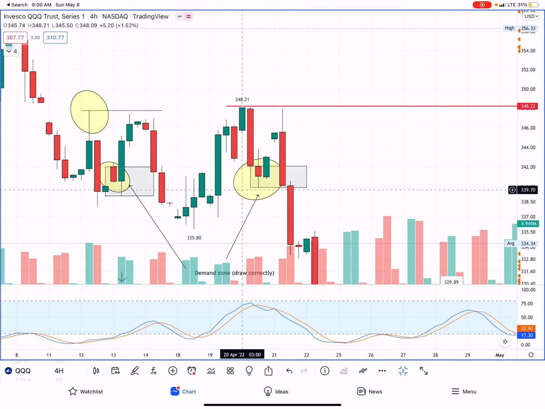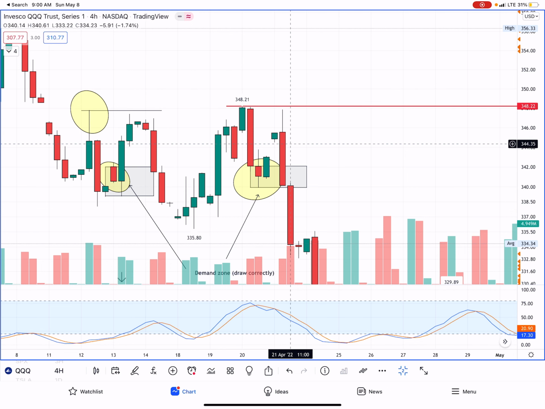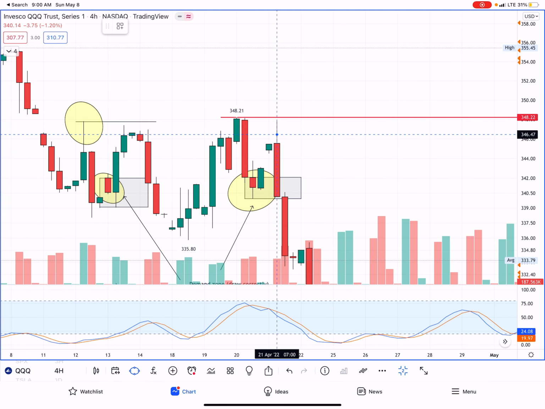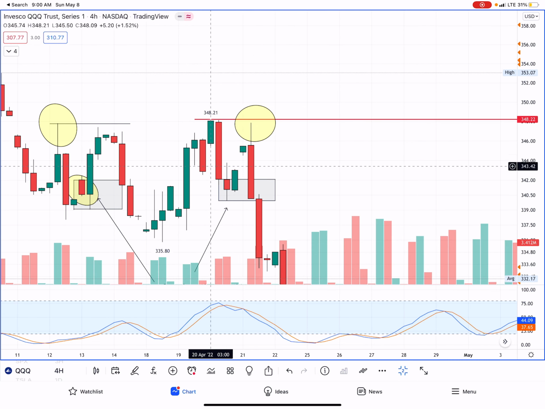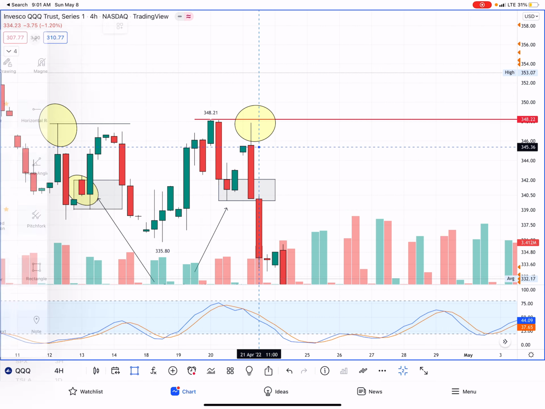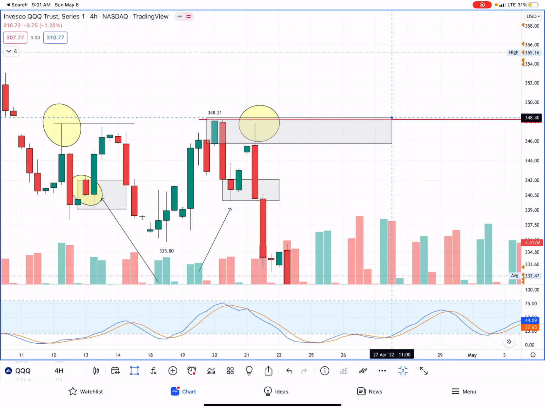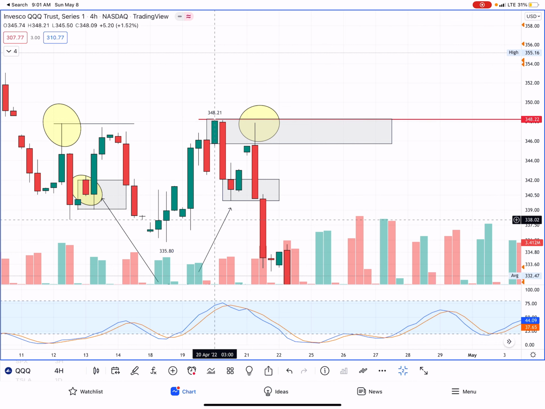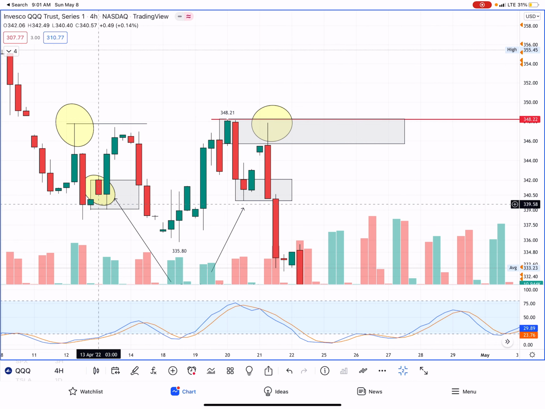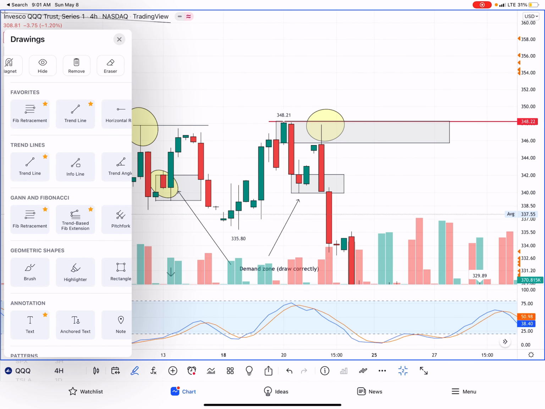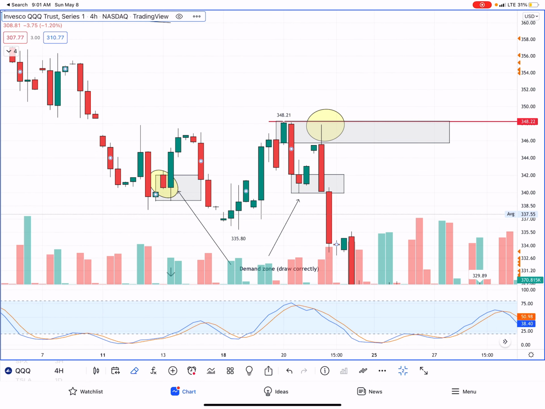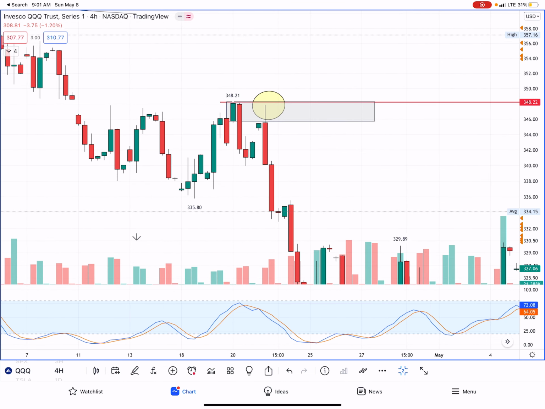This demand zone, had it broken this 348.21 pivot high, would be a valid demand zone. But again, it didn't. It failed. It was a lower high. Sellers are in control. Trend is intact. Therefore, inside a downtrend, demand gets violated and supply gets respected, which is exactly what we saw in this case. Again, it failed to take the high. This is not a valid level of demand, and neither is this. I've just shown you guys two scenarios where the demand zones were drawn properly, but structure did not prove its case, and trend remained intact.